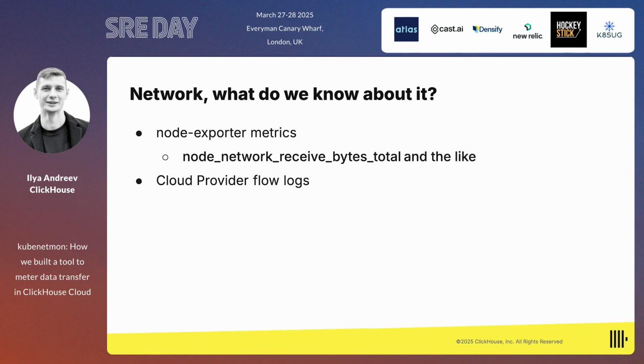Then there are Node Exporter metrics. Many people run Node Exporter. These are great, very useful, but unfortunately, fundamentally, they come from Linux's metrics on network devices. So they don't tell you anything about which IPs were talking to which IPs, which ports were involved, how many connections there were, and obviously nothing about the individual workloads. The best you can tell is which node or maybe interface this could be attributed to.